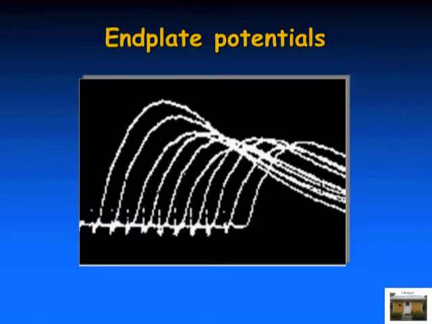Let's move on now to measurements of the neuromuscular jitter. The phenomenon of jitter relates to the basic physiology of neuromuscular transmission, as demonstrated here in this slide, which is a recording of end-plate potentials in a patient with myasthenia gravis. End-plate potentials are measured by inserting very fine microelectrodes into muscle fibers near the end-plate zone.